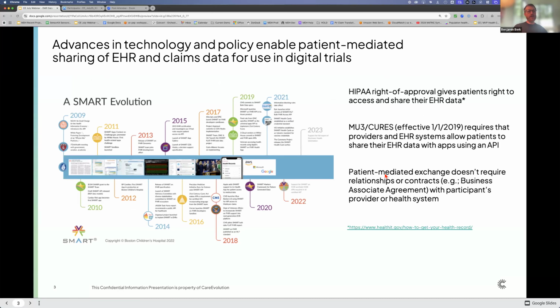And just in the past few years, as the regulations from the Cures Act have come into place, in particular, the patient-mediated exchange requirements and the information blocking requirements, and the bar set by the USCDI, which is a set of standards defining what data has to be made available for patients. There's a much broader set of data that not only patients can access, but then patients and participants in studies can make available for research.